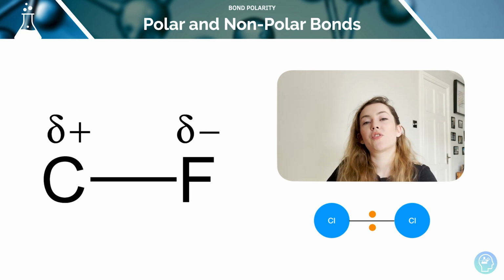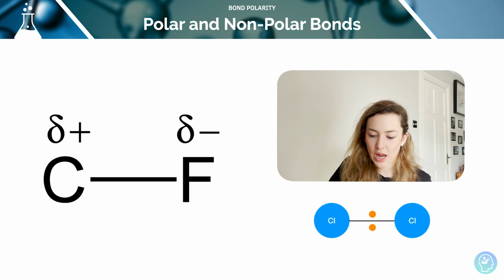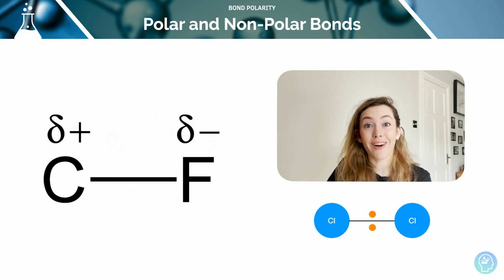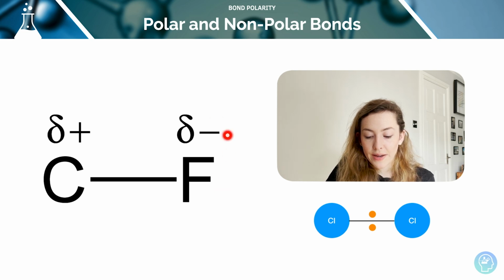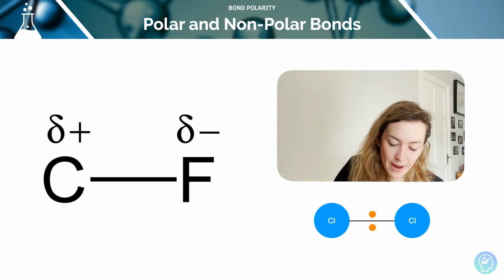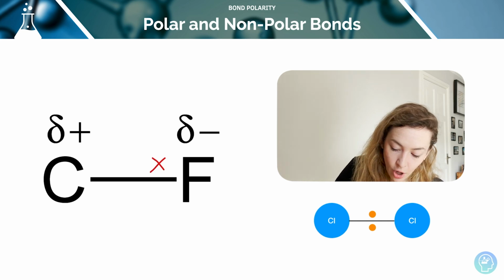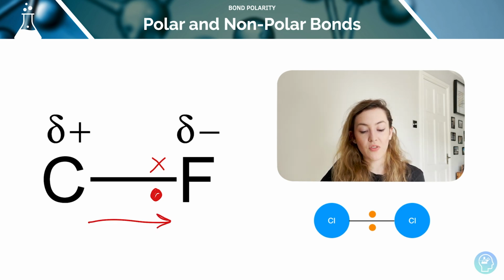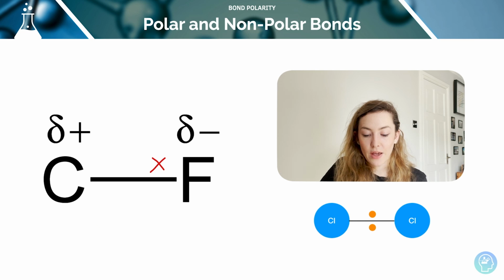When we come across two atoms that are covalently bonded that have different electronegativities, such as carbon fluoride, we've got something called a permanent dipole. So fluorine is a lot more electronegative than carbon. Therefore, that pair of electrons in that covalent bond is held much more closely towards the fluorine than it is towards the carbon. So the way we represent that is we use a Greek symbol called delta.